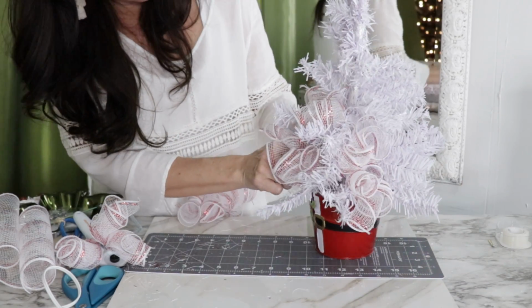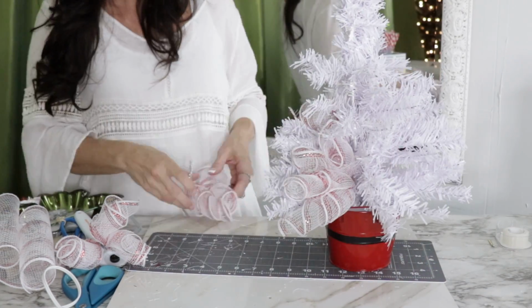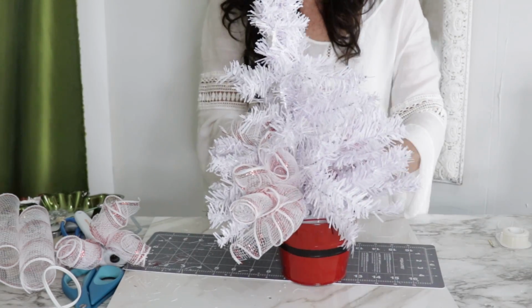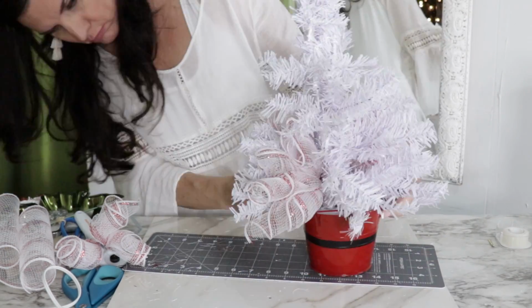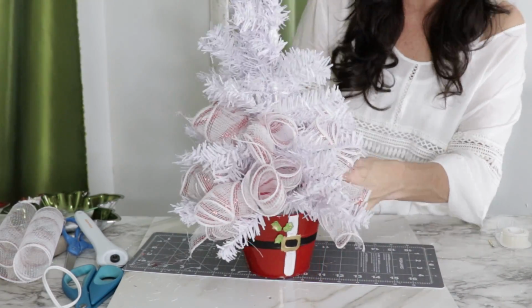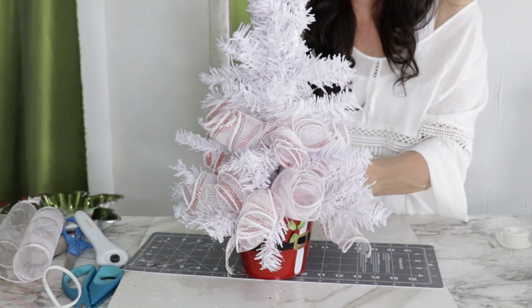So maybe you already have a little planter at home that you could paint to match whatever Christmas decor you're using. Try to use what you already have on hand. I definitely always encourage that. So I just went ahead and created a bunch of those little poofs, and then I'm tying them into this adorable little tree with the pipe cleaners.